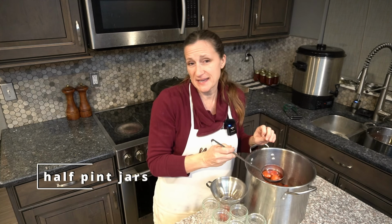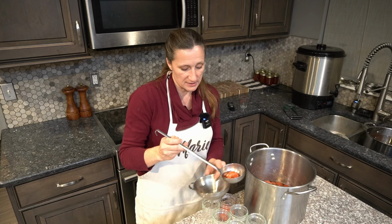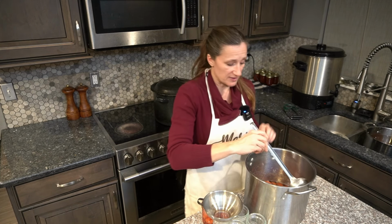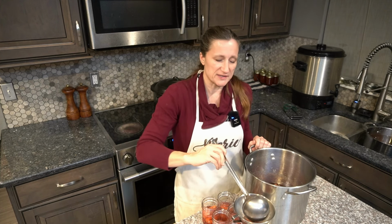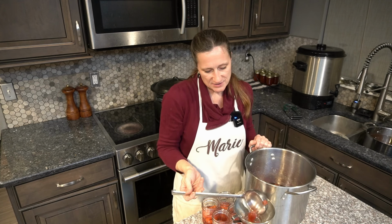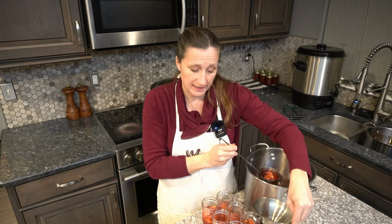This recipe usually makes 8 half-pint jars. I bring an extra jar just in case, but it does give me a good chance to start by dropping a couple of strawberries in each of the 8 because I want to make sure that there's berries in each, and I can go back through with the syrup later. This is probably the strawberry preserves that I do more frequently than any of the other ones. It doesn't require the pectin in it, and I just like the syrup. My other recipe that has the pectin is nice. You treat it a little bit more like a jam.